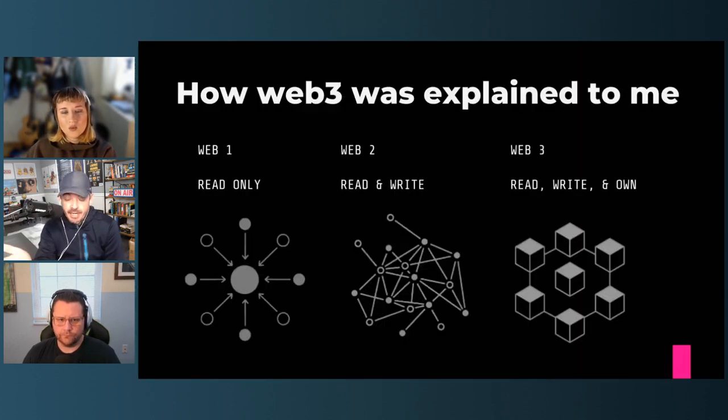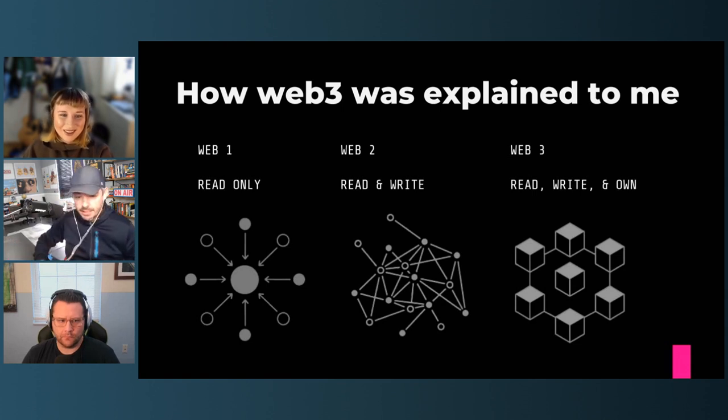This is the information I found, and I went hard to try to understand Web3 and NFTs. This is the information that was given to me and all I could find of what the hell Web3 was. And I looked at this: read only, write only, or read and write. And I don't know what the hell that means. Mike probably does, because he's got more of the engineer programmer background, but this is not a good explanation. And this was literally all of the material that I could find.